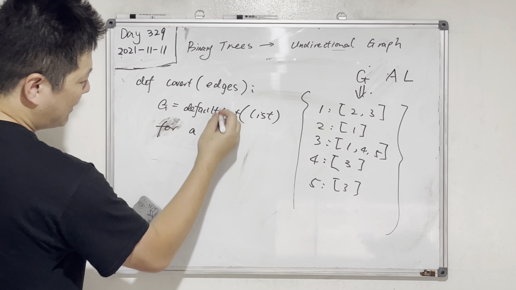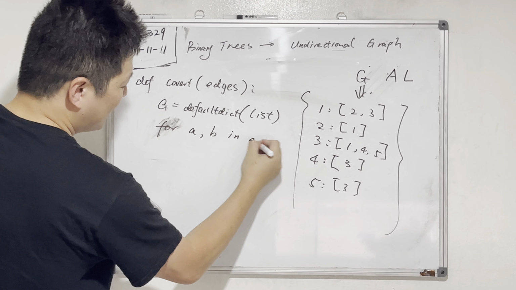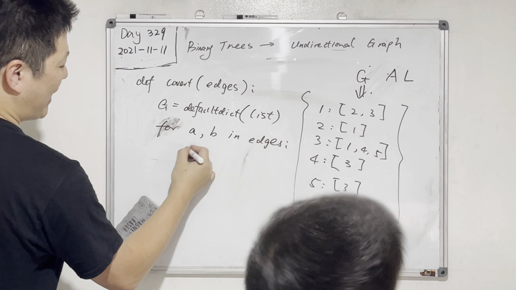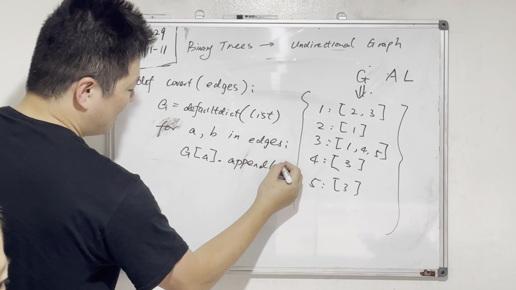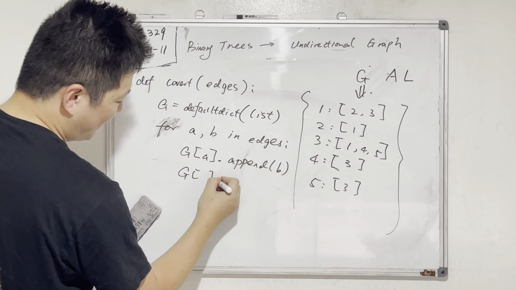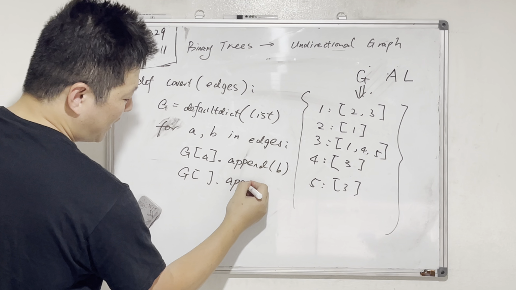For A, B in edges, where the edge is given A to B, yeah? Then I can say G[A].append(B), right? And can you write this? G[what].append(what)? B. Yeah? A. Well done. Because A to B means there's also an edge from B to A, right? Because we are trying to convert the tree into an undirected graph, okay? Undirected graph means both ways. So this is the given list. It will be very simple, yeah. We just go through the list.